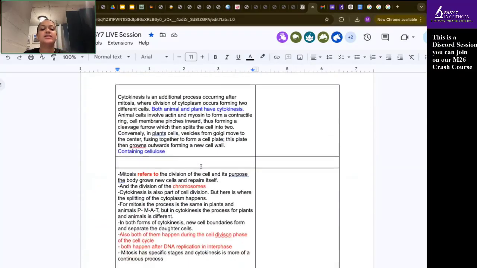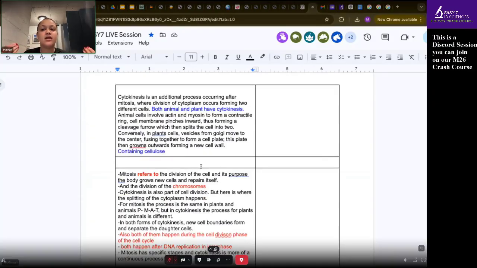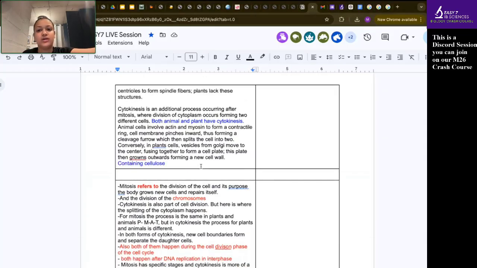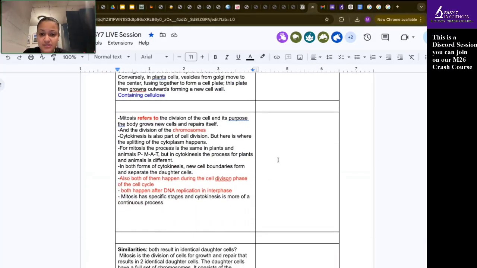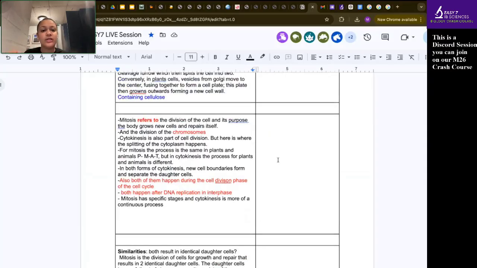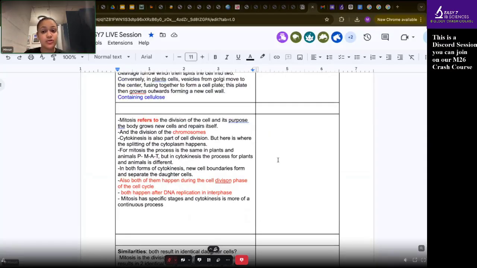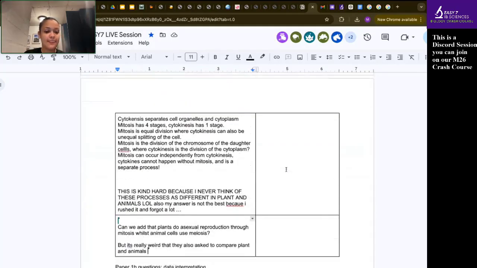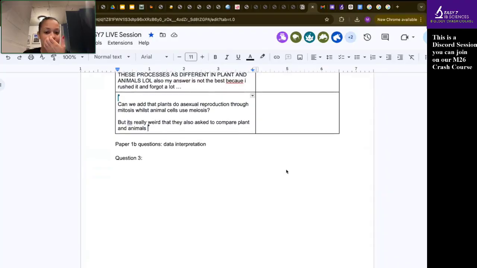That's one thing I wanted to say to all of you: the similarities in cytokinesis are that both result in two daughter cells, and in plants and animals it's most likely equal cytokinesis, except in some animal situations where you get what? Unequal. Do you guys remember what example that is? Oogenesis. Okay, so sometimes you get unequal, and that's oogenesis, but in plants you will mostly get equal. So you can talk about equal and unequal cytokinesis, because that is a part they've added to the syllabus. Okay, amazing, perfect.